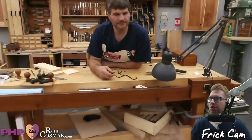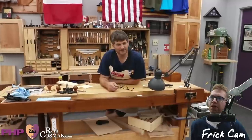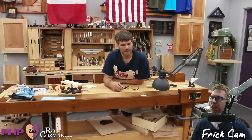Next one comes from Thomas Smith in Nashville, Tennessee. Hi, Tom. He says, I have a low-angle jack plane and the Bed Rock blade... Been to Nashville, love it. And the jack plane and the blade always seems to cut a little more on one side or the other when planing slash shooting, like the blade is never centered.